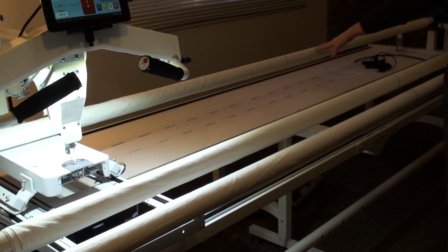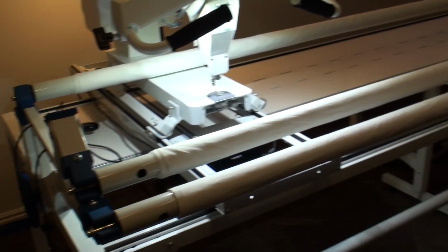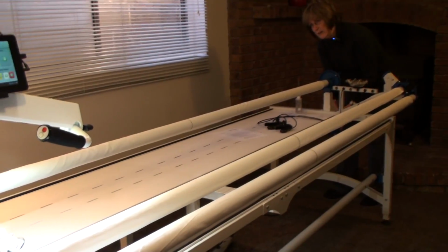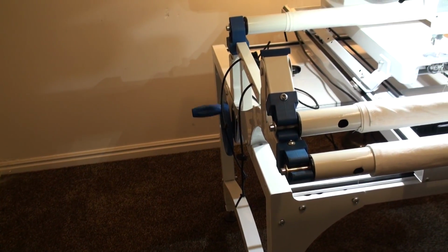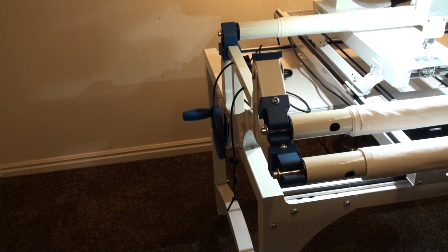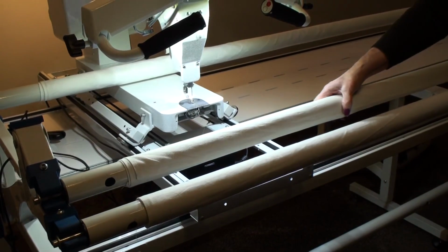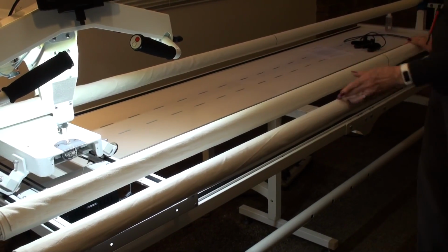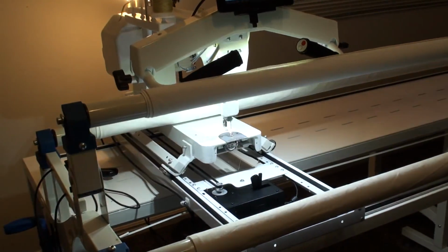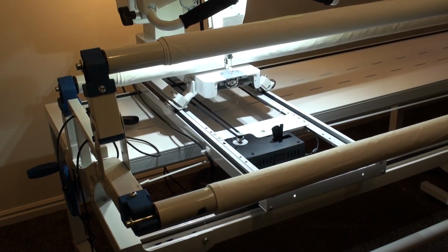The beauty about this rail on the Phoenix frame is that we have a hand wheel that will actually raise and lower it very easily as you need to adjust it when you actually add more quilt. Very easily done. We have this upper rail. That is where we pin the bottom of our quilt top. And the beauty of this feature is that we can raise it up out of our way anytime that we may need to get it out of our way or to check or smooth the batting as we roll our quilt.